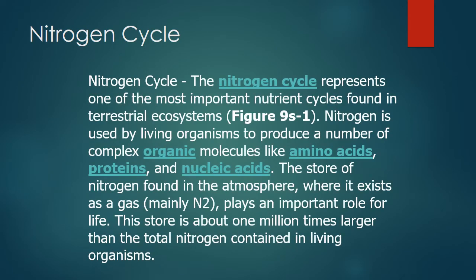The nitrogen cycle, of course, when you think about nitrogen, you should be thinking about what kind of compound? There it is, amino acids and also nucleic acids, our DNAs and RNAs. So our amino acids make up, of course, proteins, super important. Those, and of course, DNA and RNA are very important in making those proteins in your body. Proteins, of course, are found in enzymes, which control all the chemical reactions that happen in your body. So those are all very important. And the nitrogen cycle shows how that nitrogen is recycled in order to get into plants, in order to get into humans, in order to make amino acids, in order to make proteins, etc.